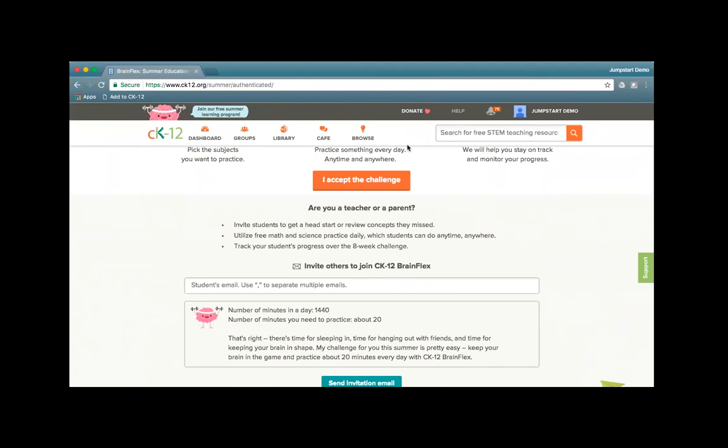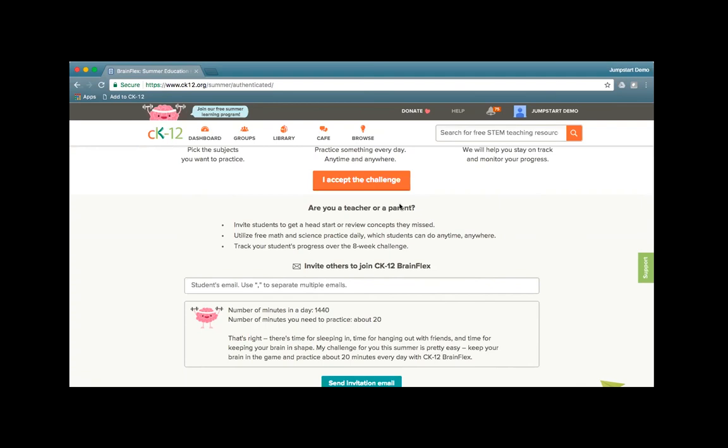and yes, we know that that is a US-centric time frame for a summer program. But the idea is that our adaptive practice can be assigned at any point in time. A student could go in and do any of that practice at any point on their phone or a tablet. So if you want to say, hey, you need to do 5 different topics this week that you're off, or show me your report on your phone that you did X during this day off, or something like that. So our adaptive practice as a whole is that option for self-paced student learning and or assignments from teachers throughout any point in time.